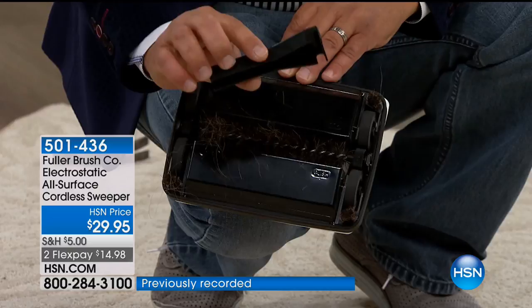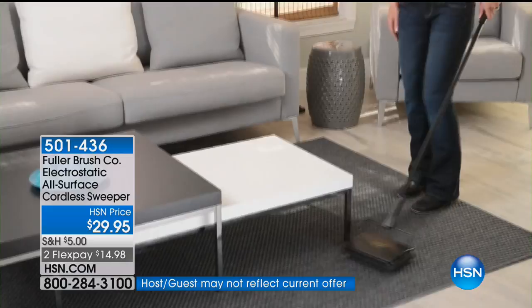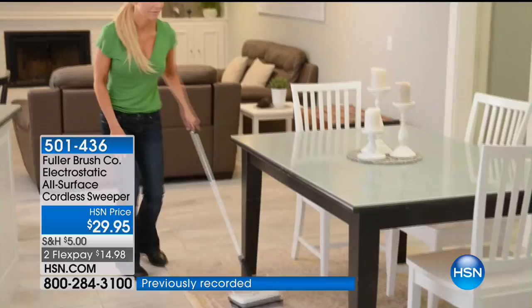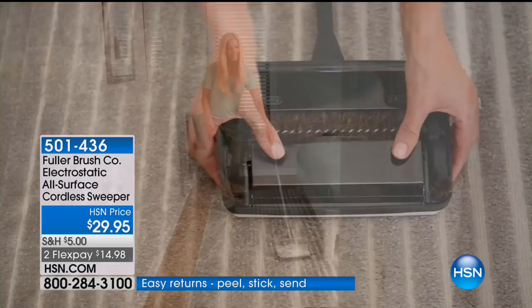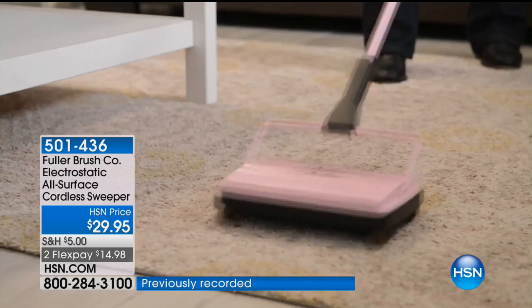At just over two and a half pounds — what about doing your stairs? It's such a quick and easy way to get up and down the stairs. It's got a small footprint so it easily goes up your stair treads, and with that electrostatic charge, literally anything it rolls over. The handle folds flat, so you can easily get underneath your furniture — under a couch or under the bed where you normally can't get a big heavy vacuum cleaner. For storage, it folds up flat so you could store this right next to your refrigerator or next to a piece of furniture where it's out of the way but always there when you want it.